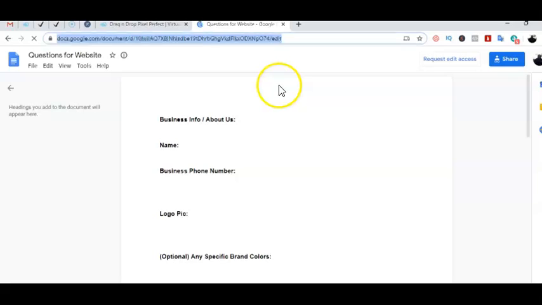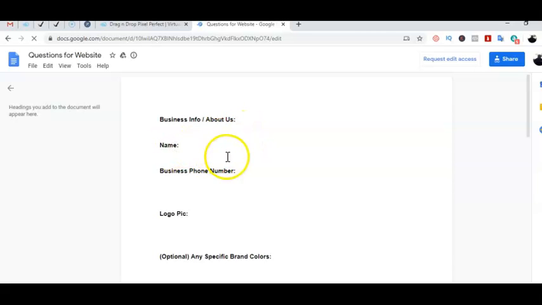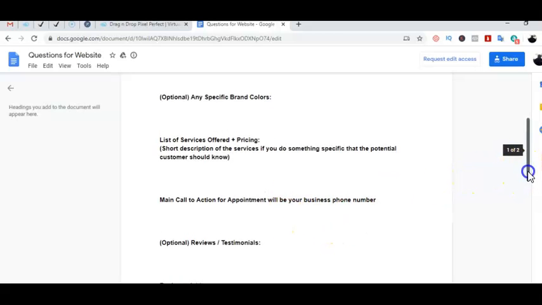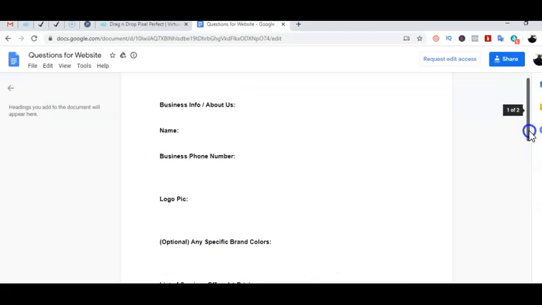You send them this link where they will actually provide their business information, their name, their business phone number, their logo. This one is optional if they need any specific type of color. But I try to take this out because I don't want to mess around with the already pre-built image color background. So you can take this out so that you don't give them too many options. Then you scroll down. These are all the details. If they go through this, they will provide all this information, because this is the information you actually need to replace the content in the pre-built website.